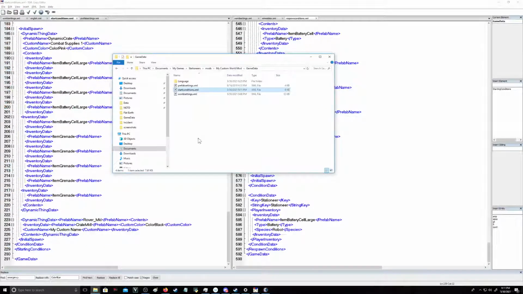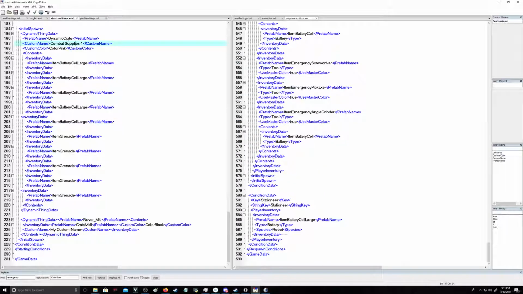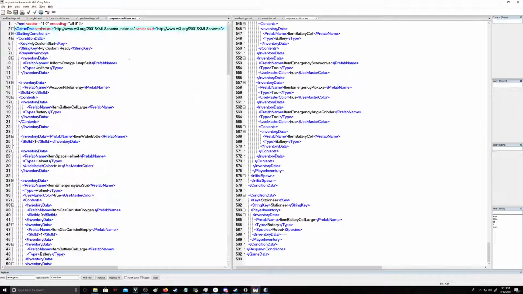So let's say you want to create respawn conditions. All you do is really copy your start conditions, change the file name to respawn conditions, and then you're going to go up to the top here, change the starting conditions to respawn.